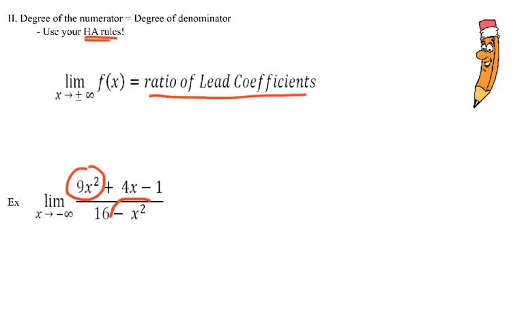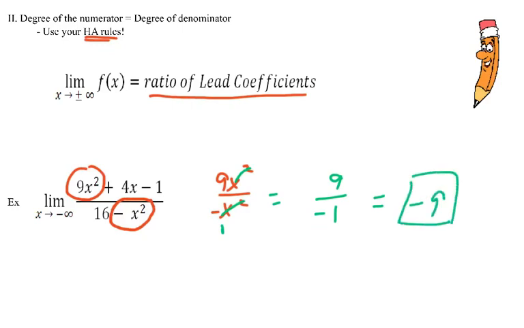Be careful with this denominator, though. This is not just x squared. This is a negative x squared. All right, so the only 2 terms that I have to be worried about here are 9x squared in the numerator and negative x squared in the denominator. As you saw from the videos on Monday, these x squareds can just cancel. All right, so that leaves me with 9 divided by negative 1, which is negative 9.